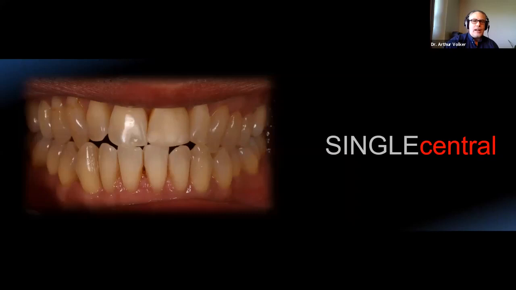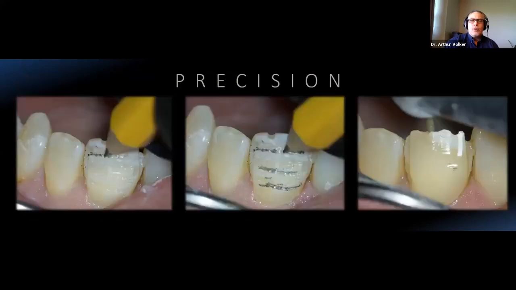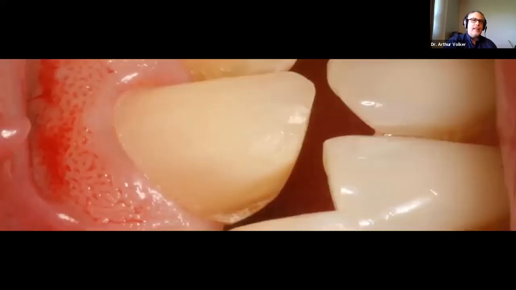And it was quite fractured. This was some temporary somebody put on. He came in and we're going to do a single tooth veneer. Now, again, using the microscope and using things like Galip Gurel taught and David Hornbrook taught, is that we want to keep our preparations as minimal as possible to be as precise as possible. And as you can see here, using the operating microscope, I think we were able to achieve quite a good result with a very, very thin margin.